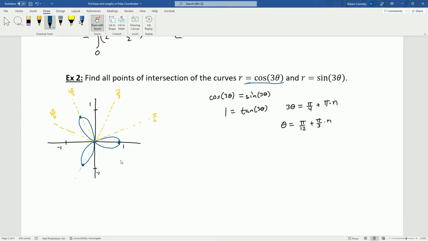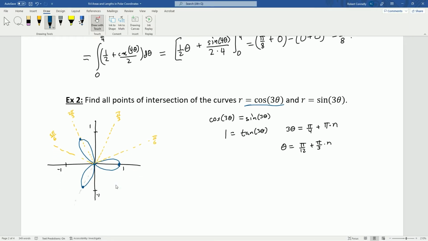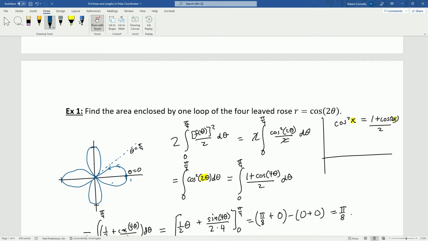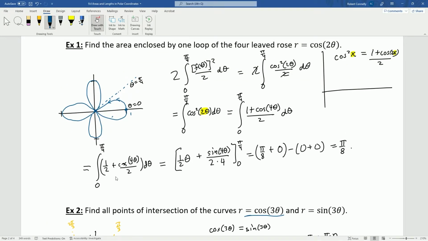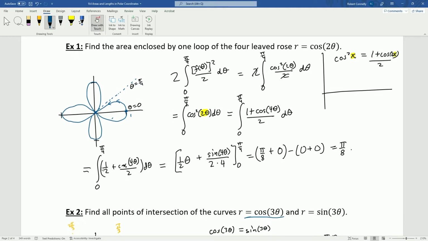One of the things I want to point out while we've got this opportunity is noticing that when we have 3 theta here, we actually got 3 leaves that just repeat their structure twice within 0 to 2 pi. But when you have that even number here, you actually end up with twice as many leaves. And that's just part of the nature of the geometry of how it lines up. The way these even multiples divide up your 0 to 2 pi interval ends up giving you that ability for each segment to be fully separated.